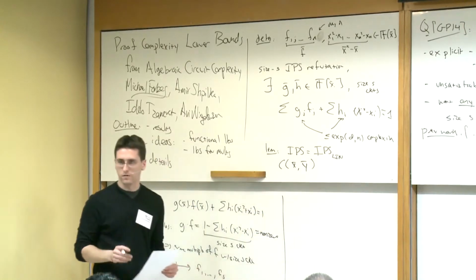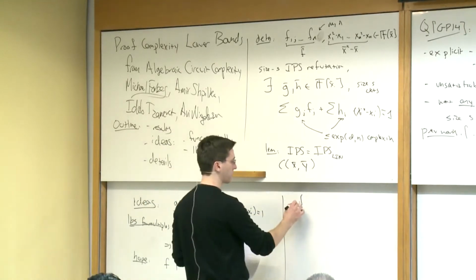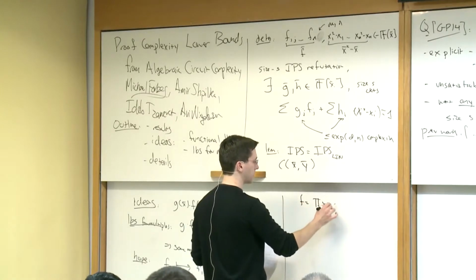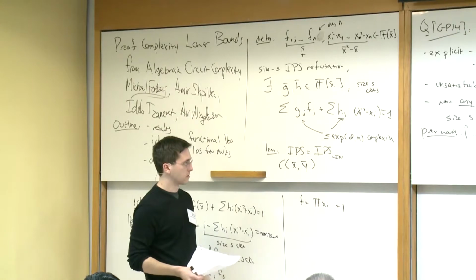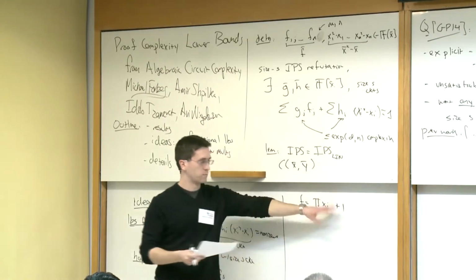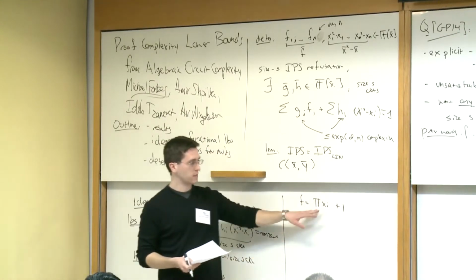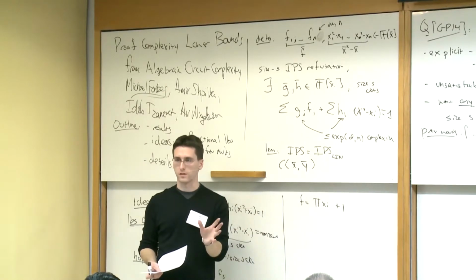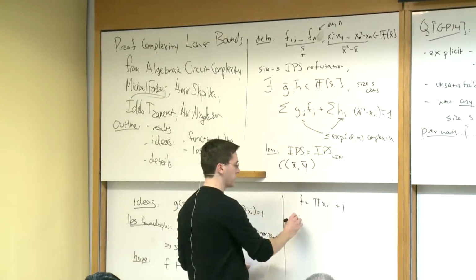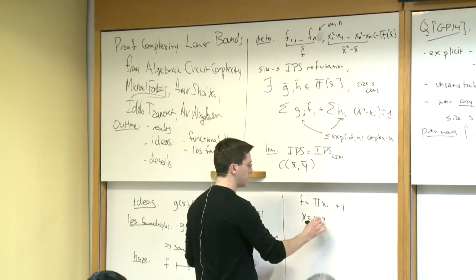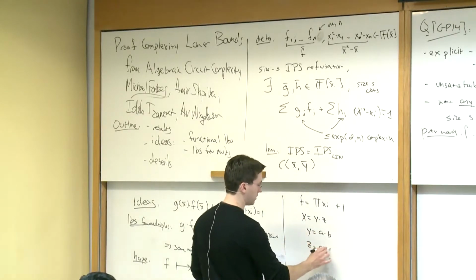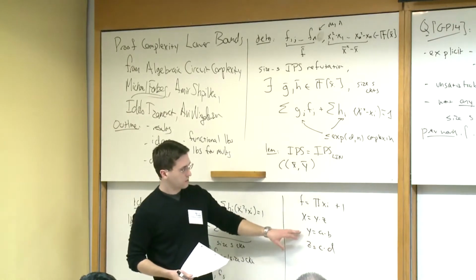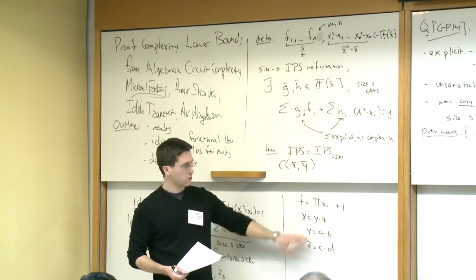Right, so let's just take a very simple example. Suppose that you have f is the product of xi plus 1 or something. Okay, so this is a complicated polynomial with respect to, like, depth restrictions or something like this, right? But you could do something like you take x equals y times z, y is equal to a times b, z equals c times d, and I'm running out of letters. But by tracing through this graph, you can compute large monomials.